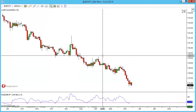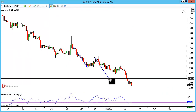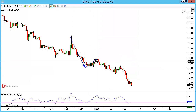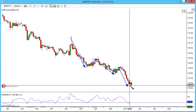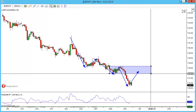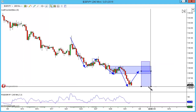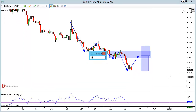Let's go down to the 240. What does concern me a little here is that we are moving very directionally. Very few pullbacks, but on the 240 we had a move lower, a pullback, a move lower, a pullback, a move lower. If we can get a pullback up to this zone here, this is a very small outside return, you'd be looking at a small amount of risk for a nice reward just to retest the lows there and potentially even go lower to those extended targets.